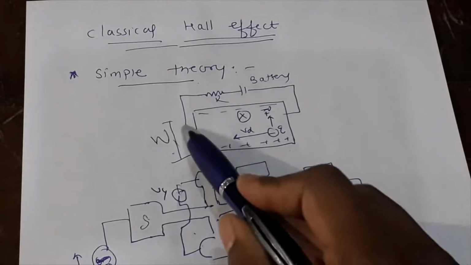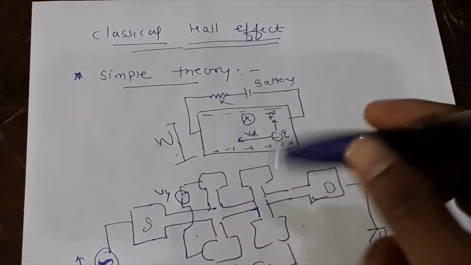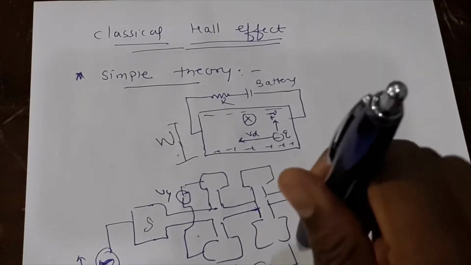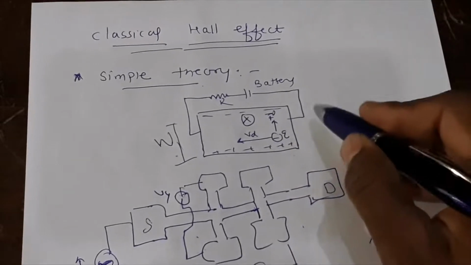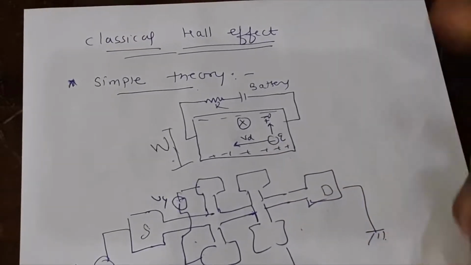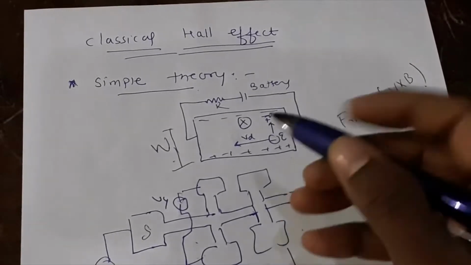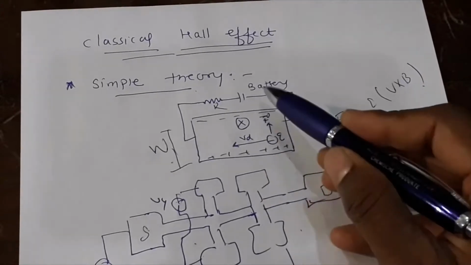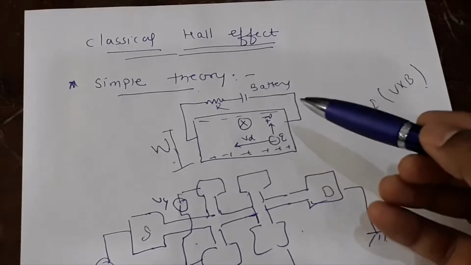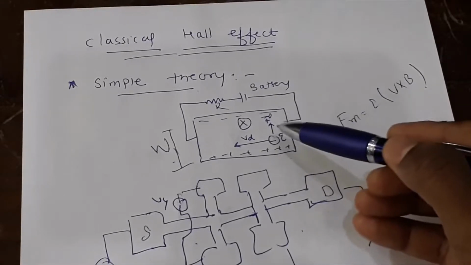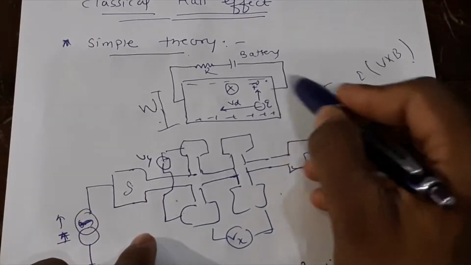So here is my sample, width is W, thickness is T, and I have applied current in this direction. The magnetic field is perpendicular, that is out of the plane of this paper. What happens is, because of the magnetic field, you have a magnetic force on the sample, q v cross B, which tends to move the charge carrier towards one end depending upon the sign of the charge carrier, positive or negative. So in case of electron, this will go there. Okay, so this is my sample and this is how the voltage is developed, so you can measure voltage here.